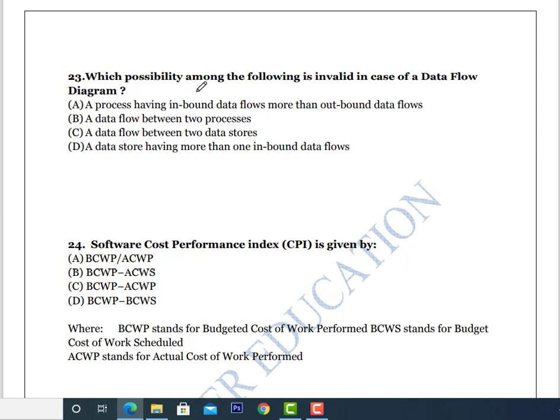The next question: which possibility among the following is invalid in case of a data flow diagram? In a data flow diagram, data is passed from one process to another, and it is normally used to show how data flows to the data storage.